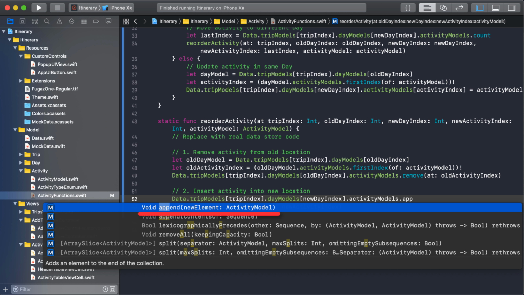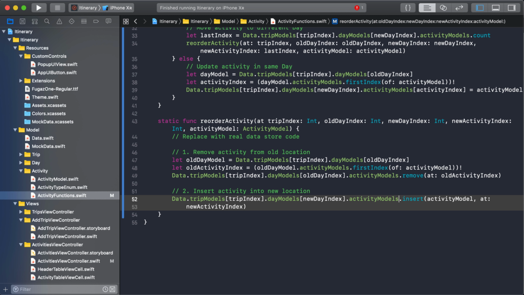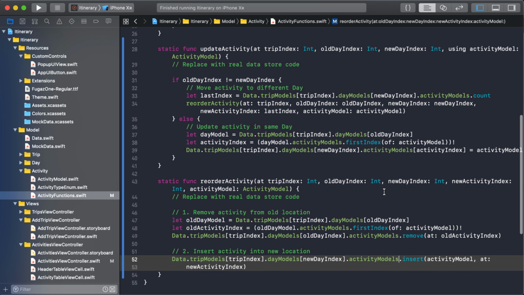There's an append where we can just append it right to the bottom, and so that might be easier, right? But in the future video, like I said, we're going to be using this function to do reordering. And so when we reorder, we're not always going to be appending it to the bottom of the array. Or it might be index 0, at the beginning of the array. So that's why we can't do an append right here. We're just going to do an insert.